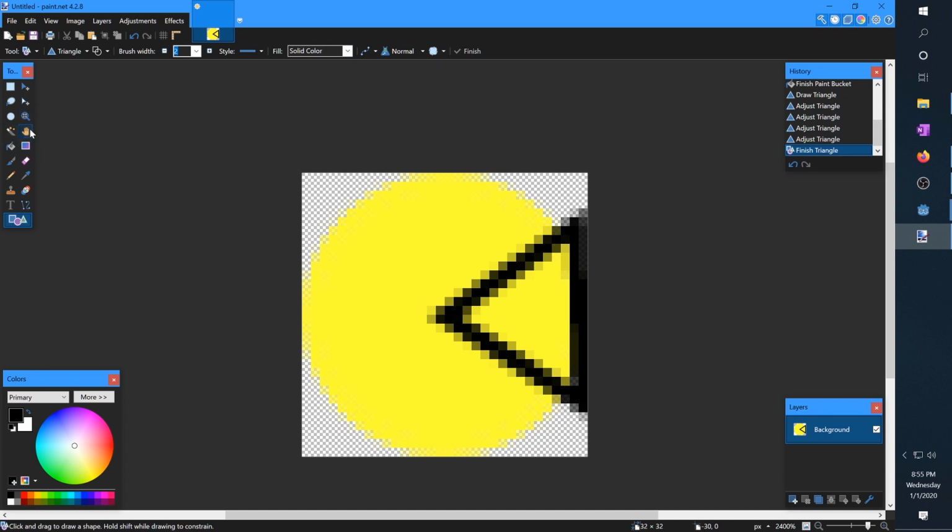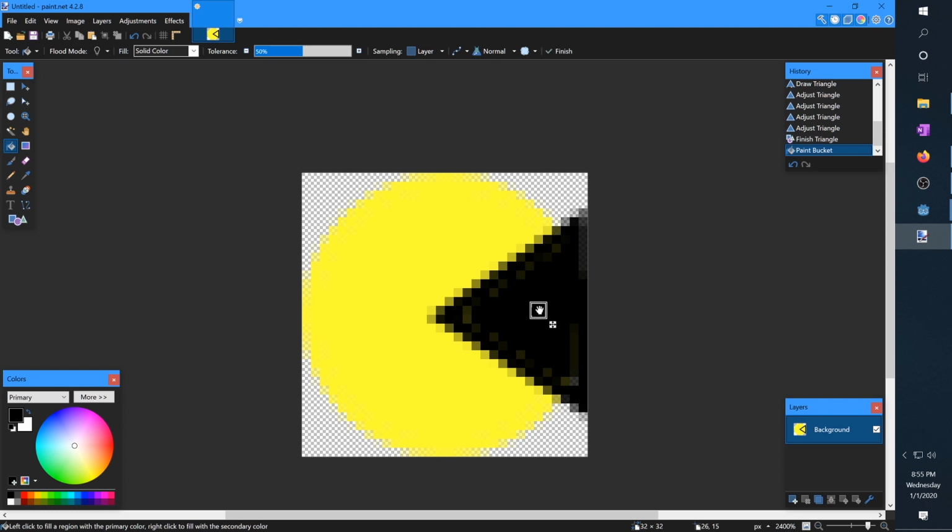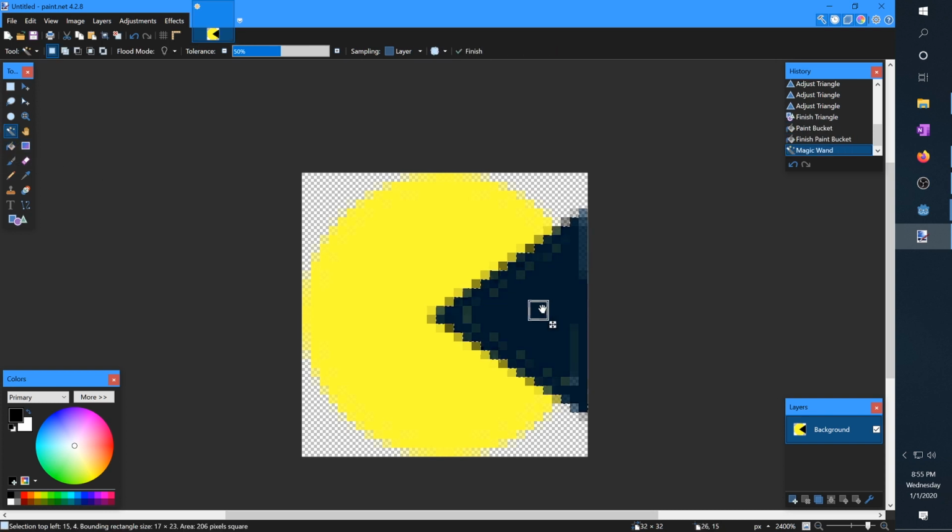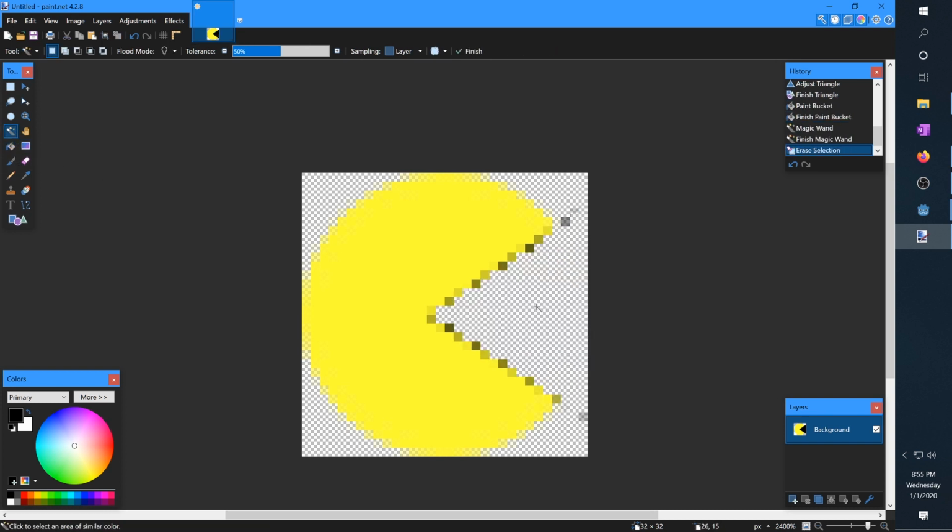And then we will use a paint bucket to fill it. And then we will take the magic wand and delete it. Get rid of the little... Now, the reason why I did this, instead of just deleting a triangle in the first place, is it gives us a nice little kind of definition of the mouth here.